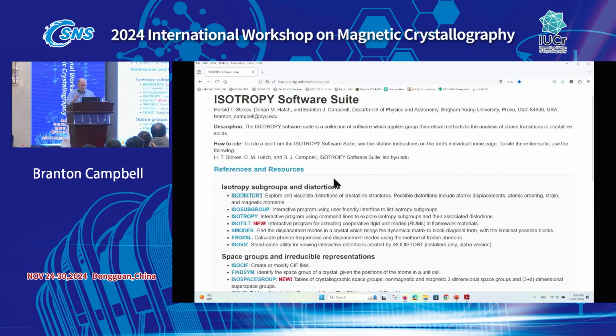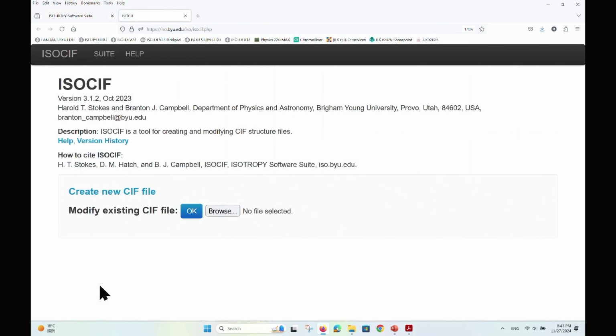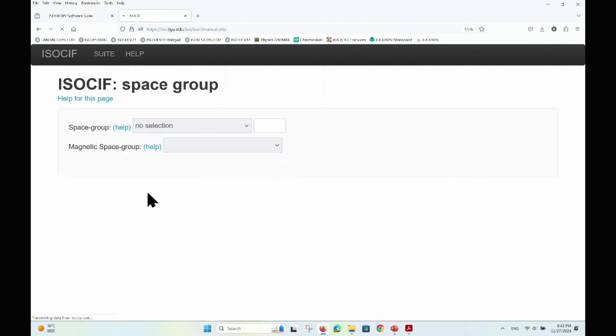And maybe the first thing I'll do is explore ISOSIF. We can use ISOSIF to build a structural model. If you were looking for a really advanced tutorial, this is going to be really basic. I apologize. Those of you who are experts, maybe you can help some of the others. Okay, so let's create a new SIF file.